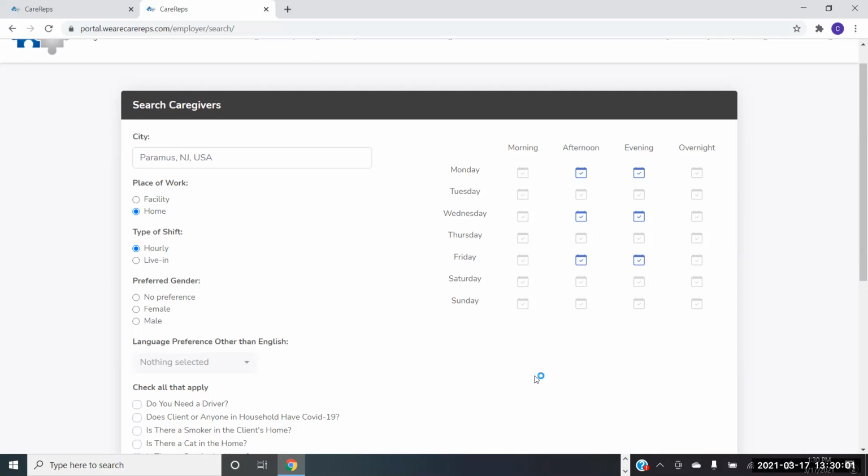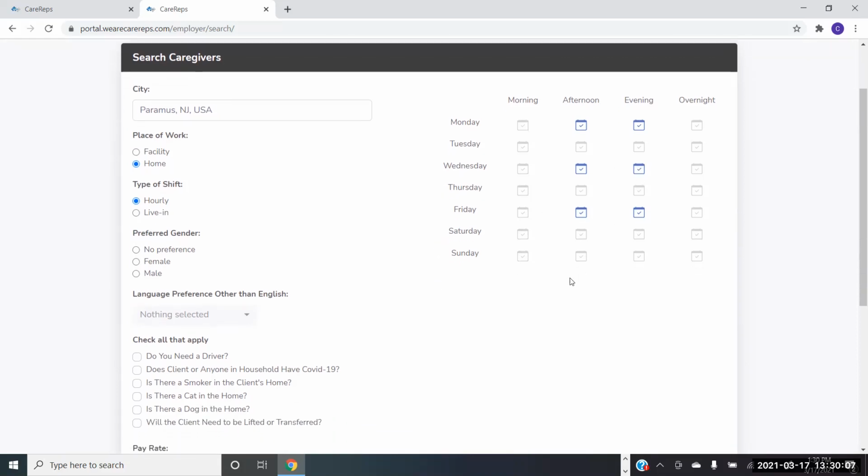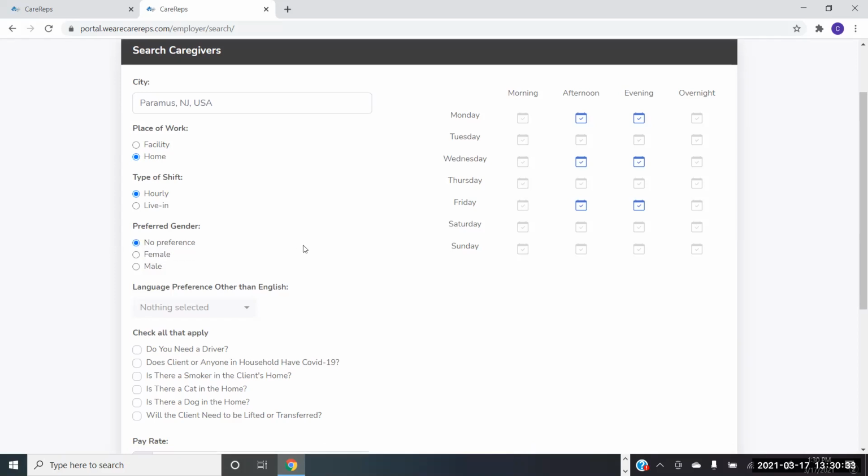So you select the availability, or when your case is. We can leave the rest there. All right. We go down to preferred gender. I know that some folks have cases or individuals where there is a preference for gender. So sometimes you can select the gender that you prefer. If there's no preference, you can obviously select no preference. So in this case, we'll just select no preference.